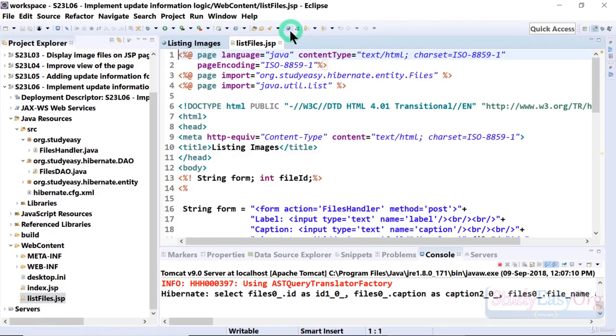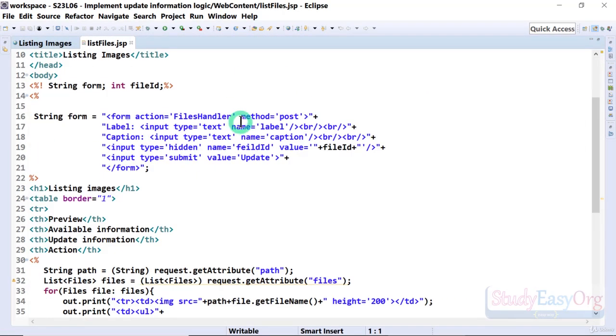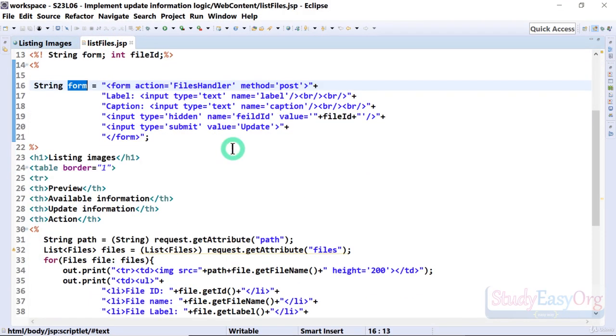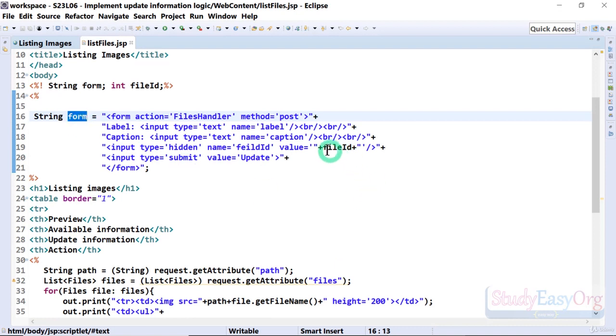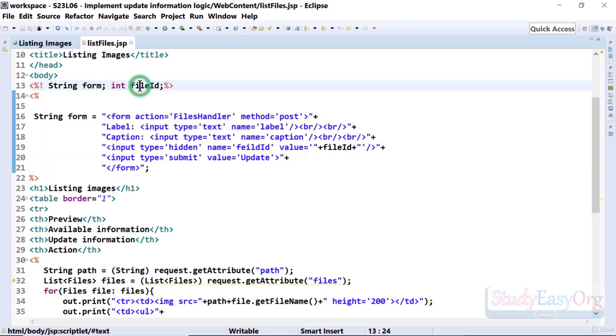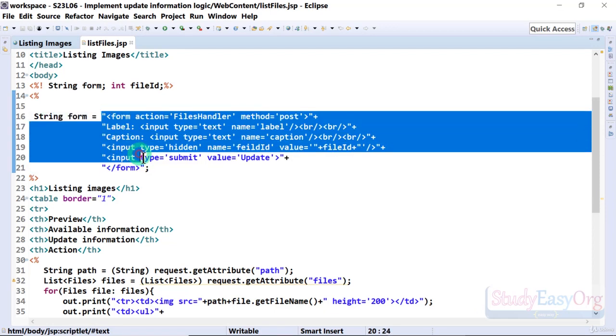Now this particular view is getting generated by taking help of the form by the name of list_files.jsp. Here is the file, and if we recall it properly, then this is the variable form which is responsible for printing the form on this view. Now friends, in here there is a catch. Inside this variable we also have yet another variable, right? So whenever we are initializing this particular variable, before initializing it, definitely we need to also initialize the file ID. Then only the file ID value would be reflected inside this particular form.